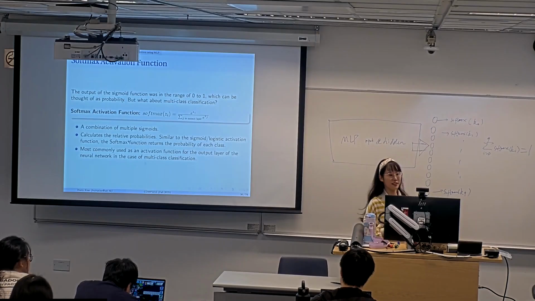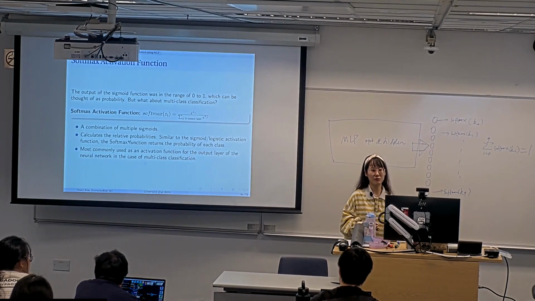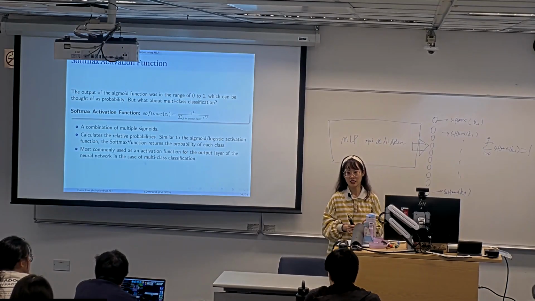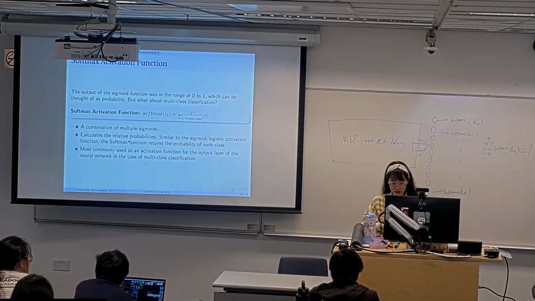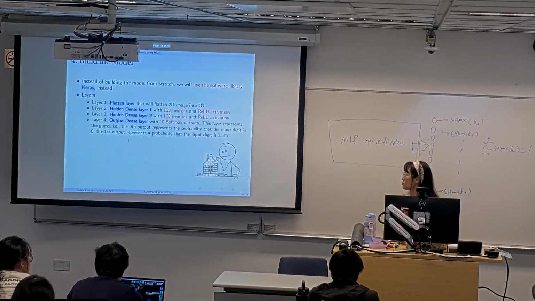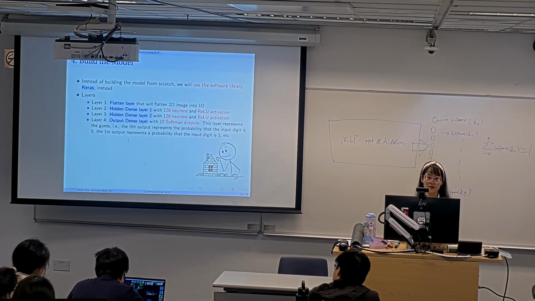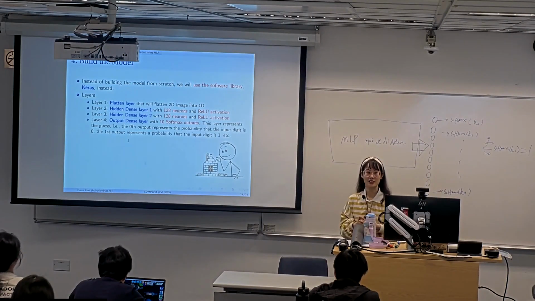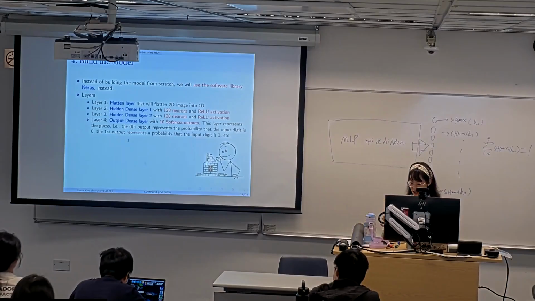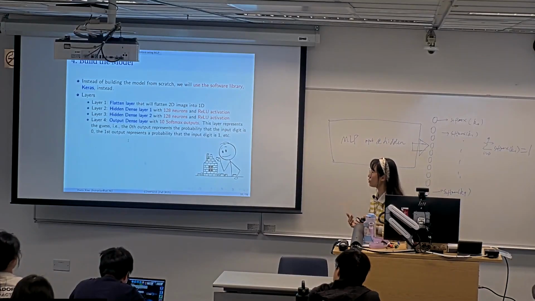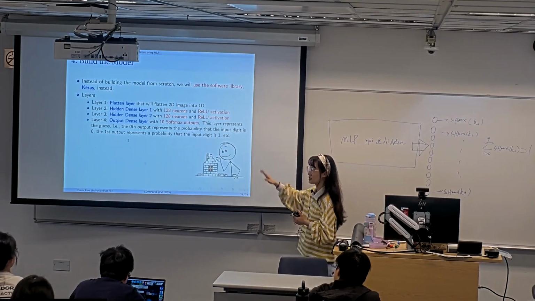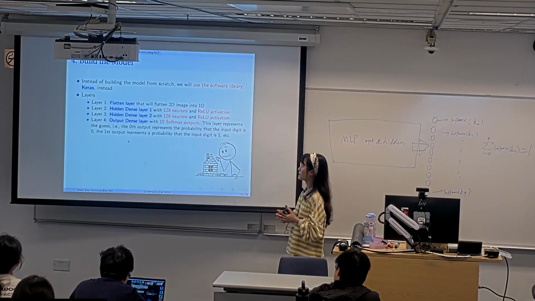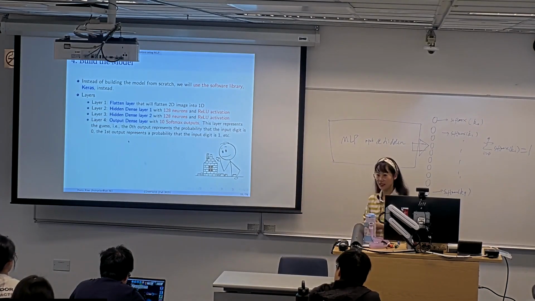All right, so until now, any question regarding the softmax activation function and the overall design of our neural network, just like this way? Great. If no question, then later on, we will implement this one. We already designed how all of the layers should look. Then how to implement that?